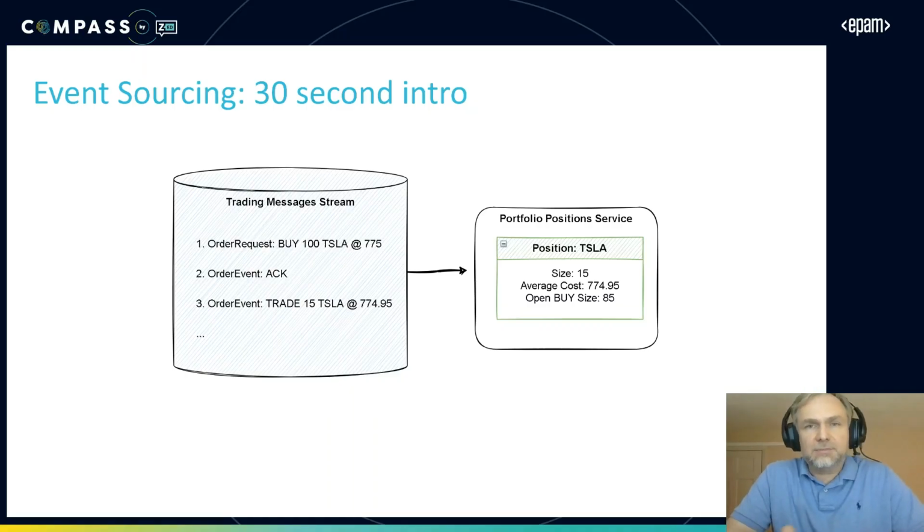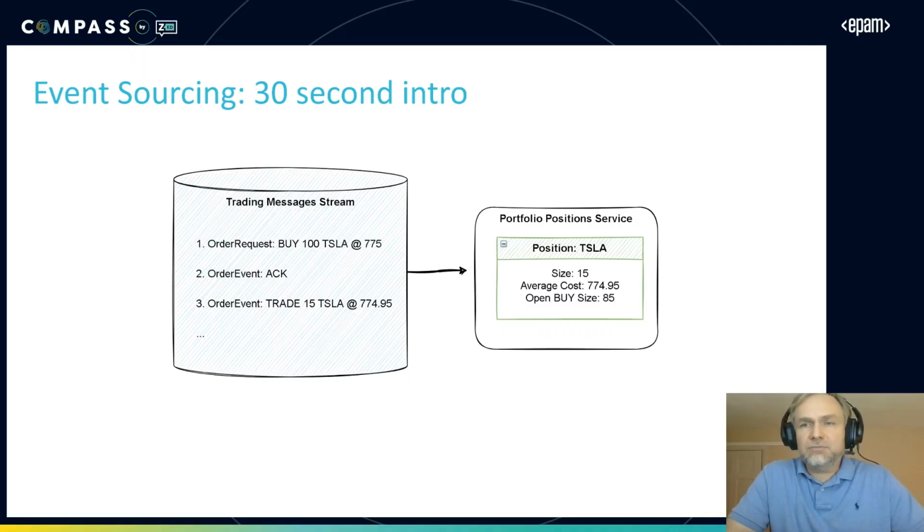Event sourcing is an approach to persist the state of the data in the system as a sequence of state-changing events. We work in financial domain, so our example here is about trading. Instead of storing current state of our business objects, and for trading systems this would be orders or investment positions, we store events that brought our system into the current state. This approach works very well if a state of our system is fully deterministic.